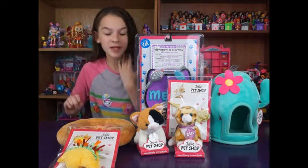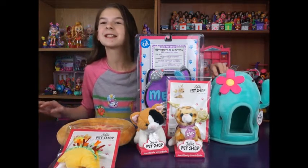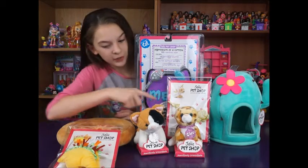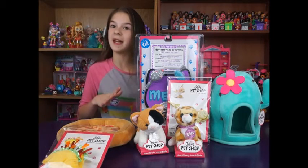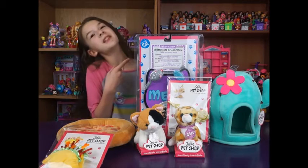We found some stuff that we did not find before, like this pickle and cactus — the cactus house. So we have both of the kitties, we have Sam and Cleo, we have a unicorn in a taco costume, and we have a pizza bed and a cactus house, and then we have the cat accessory pack. So let's go ahead and get into the video.